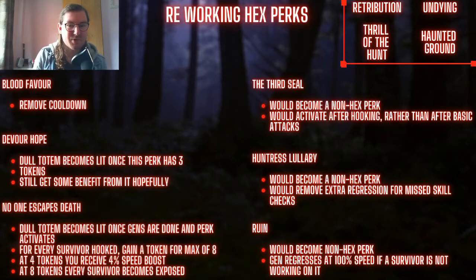The problem is, I don't think Hex Perks, as a rule, are strong. Like the Third Seal, Huntress Lullaby, and even Ruin aren't even that strong. So you run the risk of them getting broken by bringing them in, but they don't actually give you that much of a benefit. But even strong Hex Perks like Devour Hope, a survivor can cleanse Devour Hope in 14 seconds. That's how long it takes to do the animation and the bar to go up to cleanse a Hex Totem. Whereas it takes the Killer anywhere between a minimum of like 3 to 5 minutes to get the full benefit of the perk. So before you've even got an inkling of a benefit to having the perk, it's been broken.